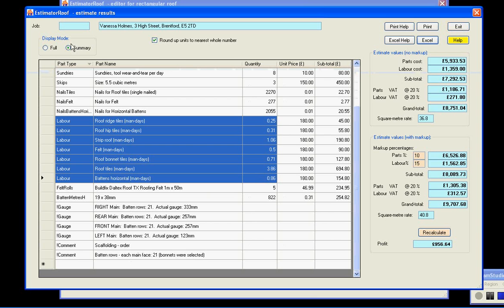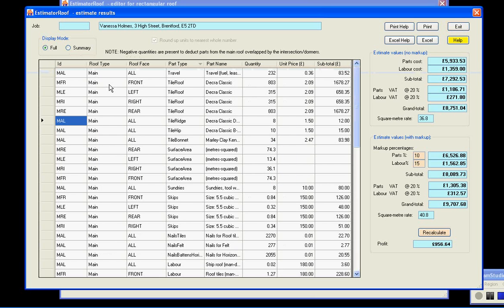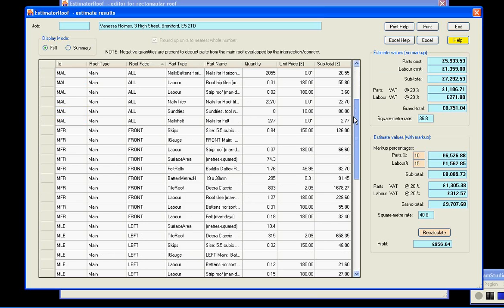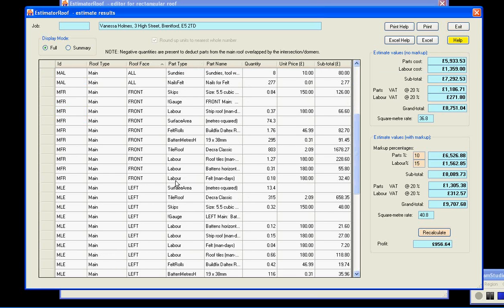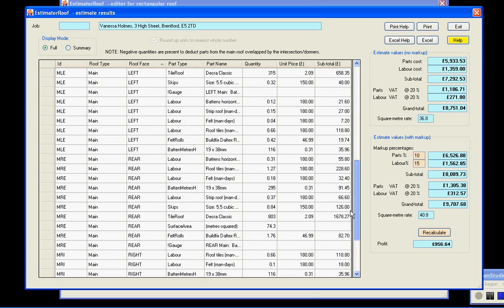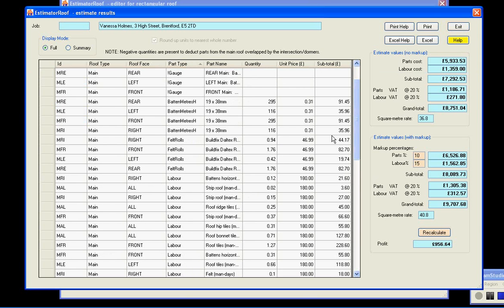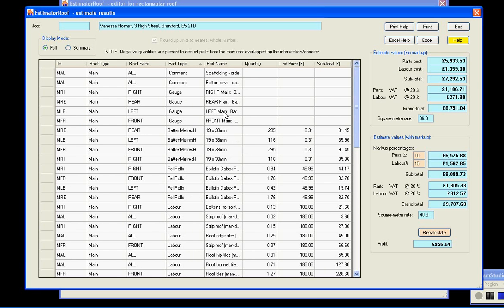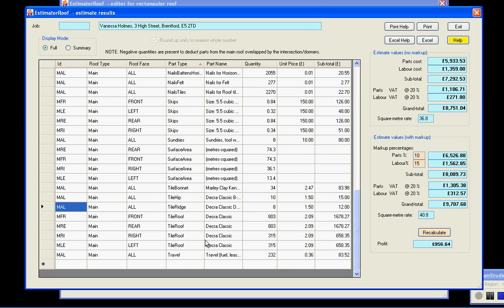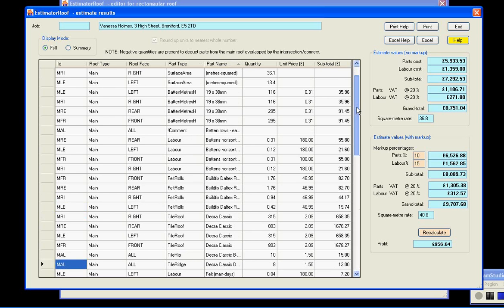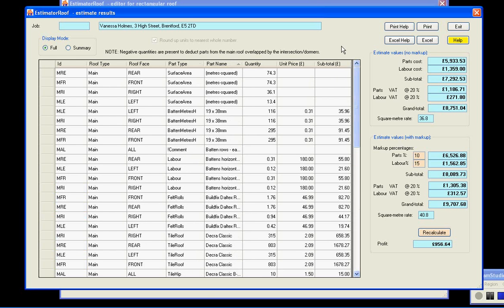On the screen itself, this is the summary of all the parts. If you click the full mode, it does a breakdown of every single part per roof face, and you can see this here. If you click on this column here, it will order it by part name, and you can see on the front face it's done its calculations, on the left face it's done its calculations. If you wish to order by part type, click the part type column. You can see now it's gathered together all the felt rows, all the labours, etc., all the skips. If you go right to the end, it will show you the roof tiles. If you wish to, you can order it by part name. Play around with it to your heart's content, but it's a good way of diagnosing what it's done if you're not quite sure what it's done.